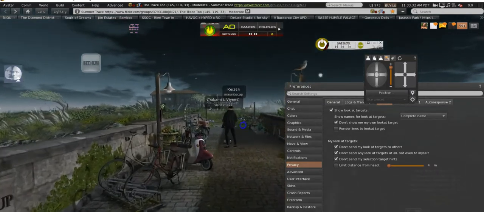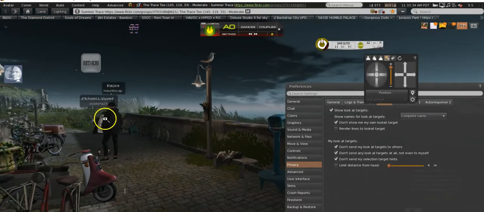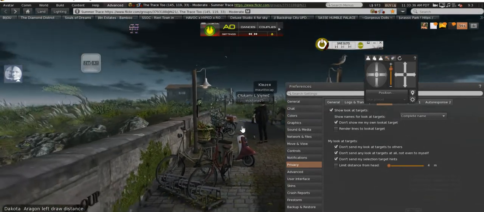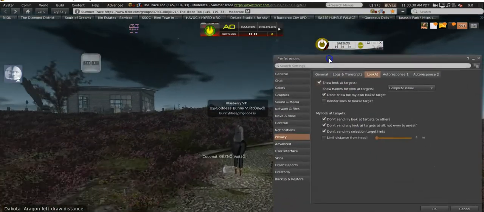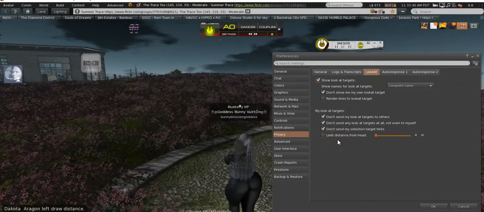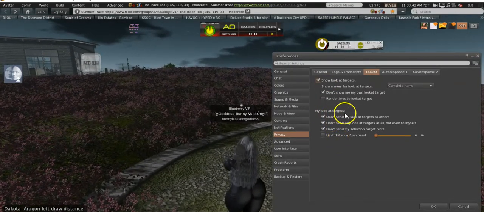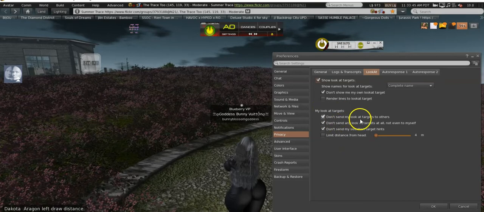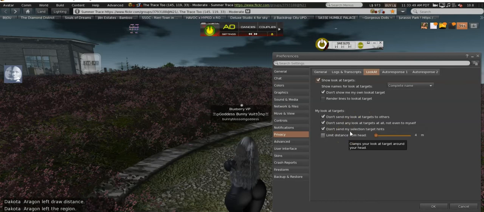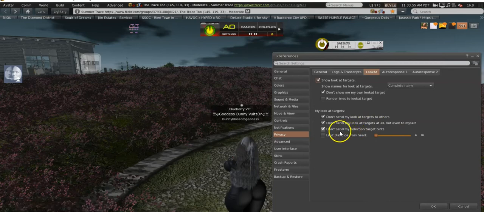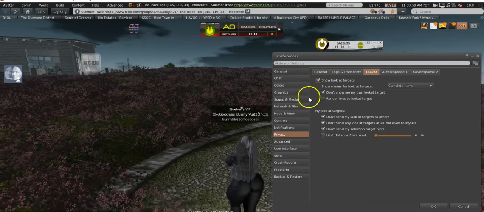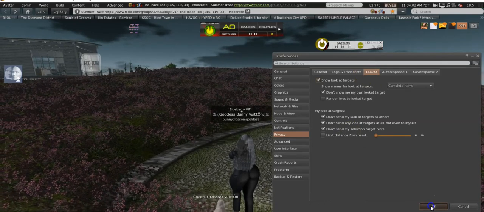And whoever else is over there has their look at target on as well. But they can't see mine because I turned it off. Then at the bottom it says don't send my look at target to others. Don't send any look at target at all, not even to myself. Don't put it on me. And then don't send my skeleton target hints. Okay? So I usually click OK for that.